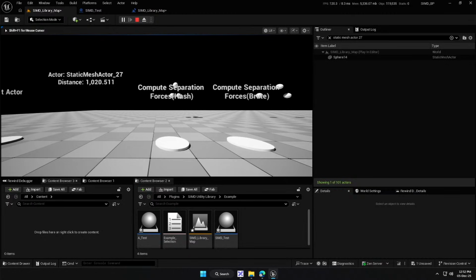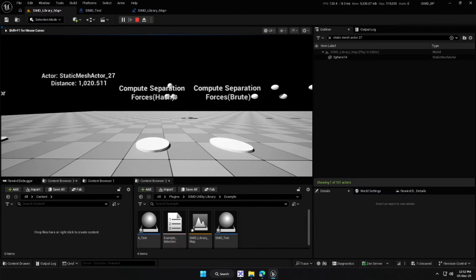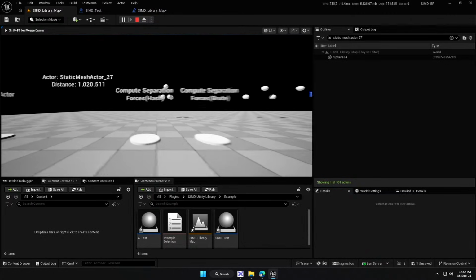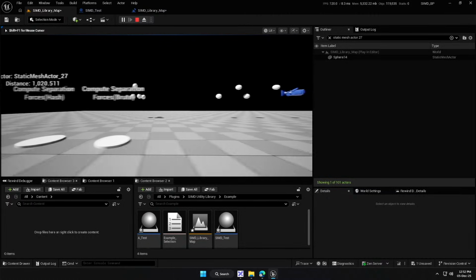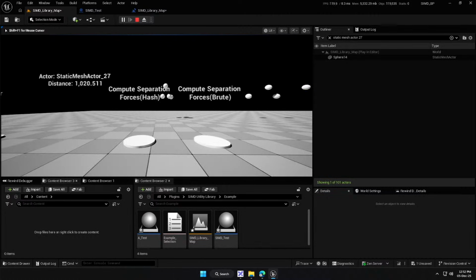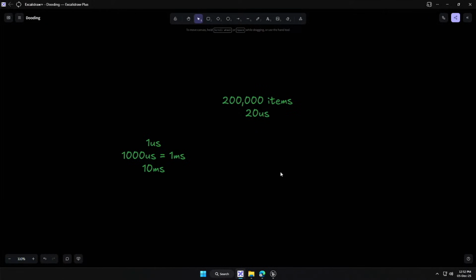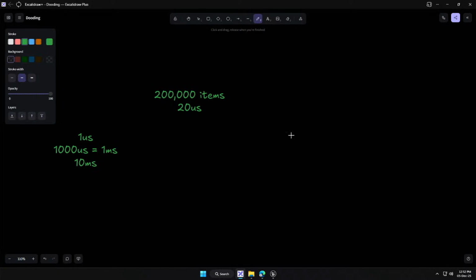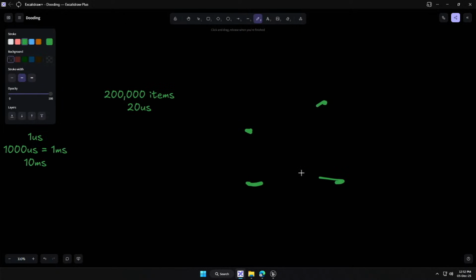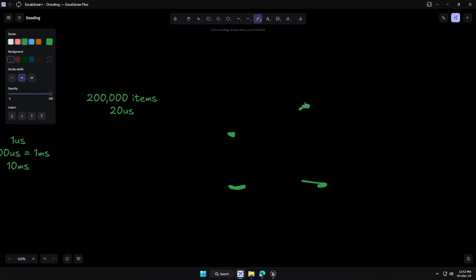Compute separation forces. So this one is interesting. There is brute force and hashway. Let me explain what this does. What compute separation forces basically means is, let's say we have some points, and what you're doing is checking. This point checks, hey, how far are you from me?